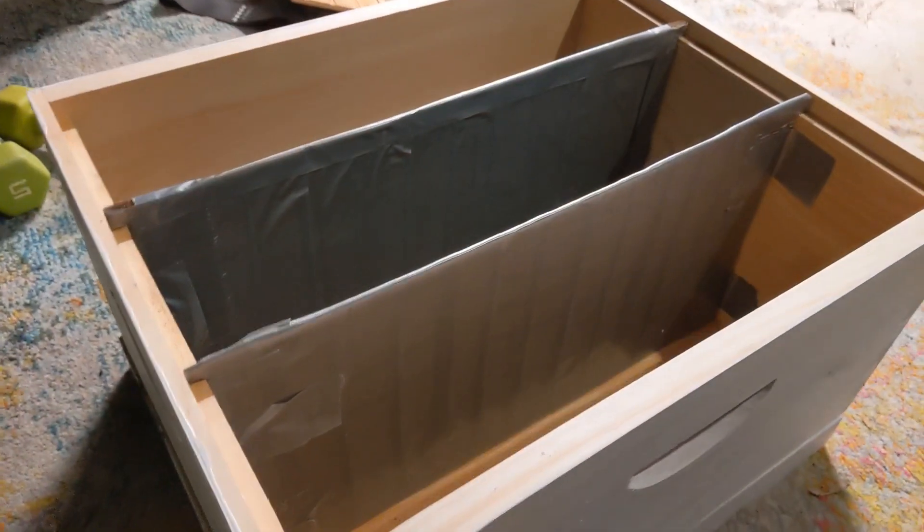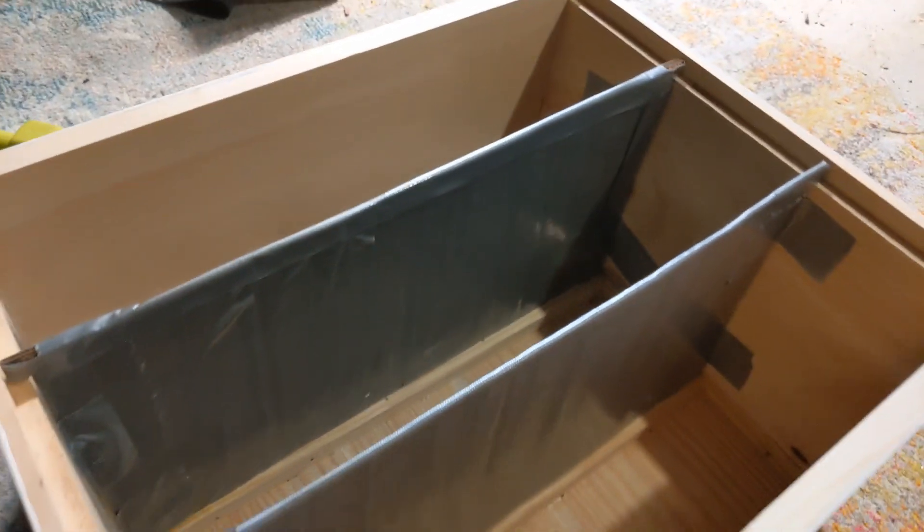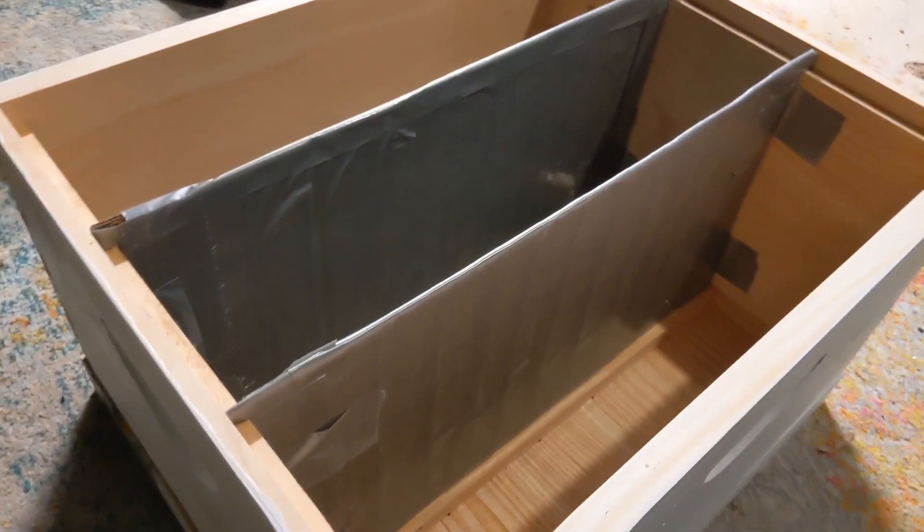And if come maybe late April everything looks really good on the main hives, I could take what's in the queen castle and expand them into a larger hive, just create new colonies out of them. So there's the idea — I'll let you know how I do end up using it, how that might differ from some of my ideas, and I'll let you know how it works.